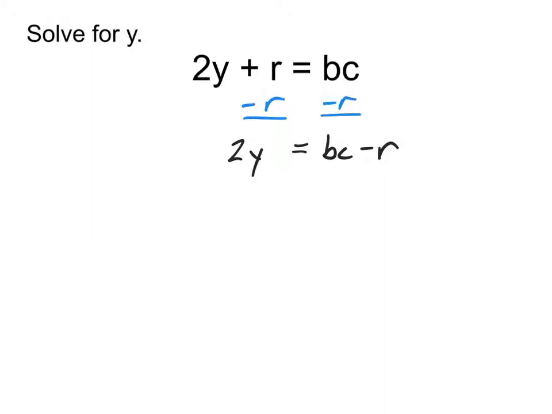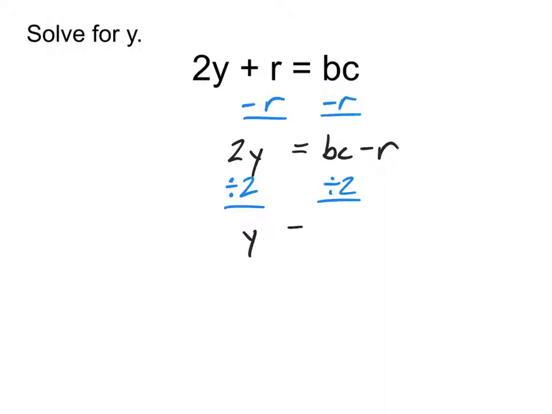All right, so that means this line is good. We got one line left, and that's to get the y by itself still, so I got the 2 in there. What am I going to do to both sides to get rid of the 2? Yep, we're going to divide. And so, divide by 2 there, and divide by 2 there. Now be careful how you write your answer at this point.